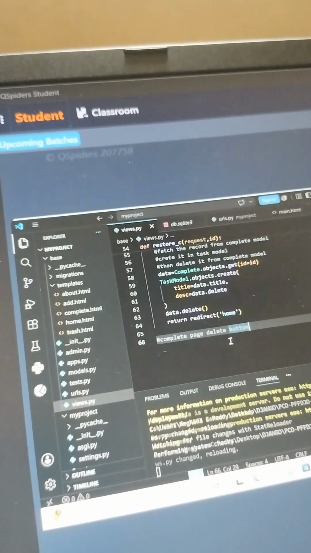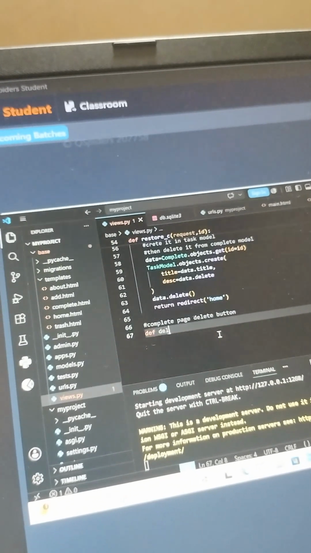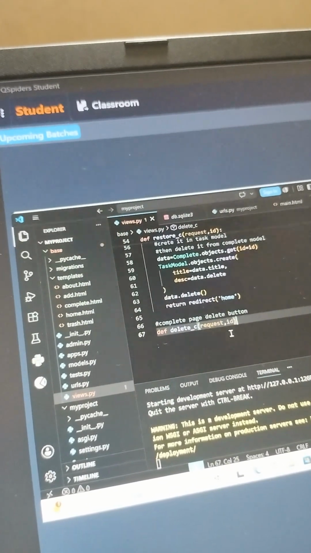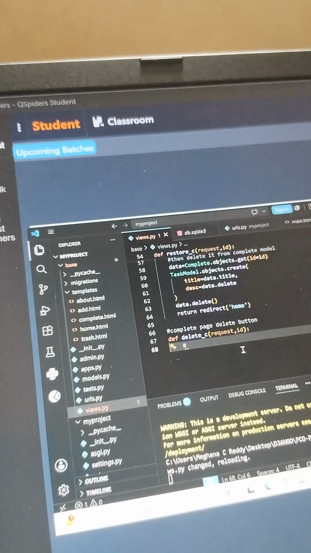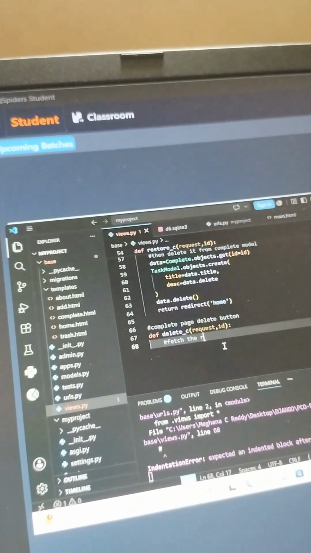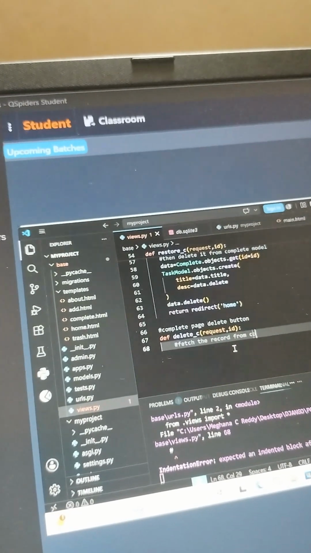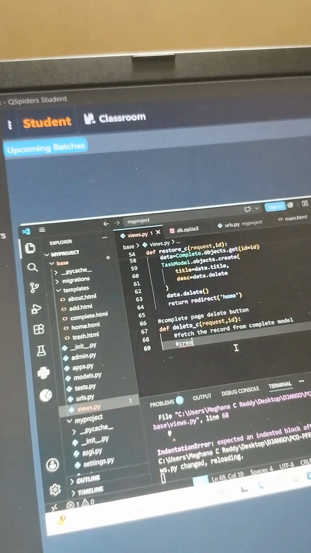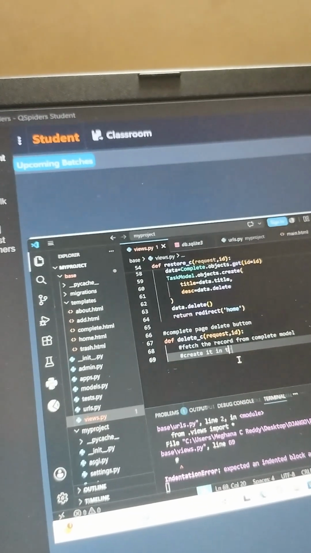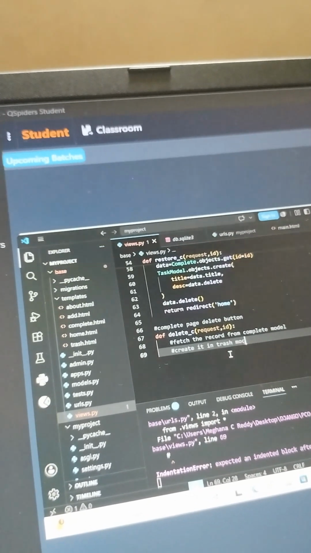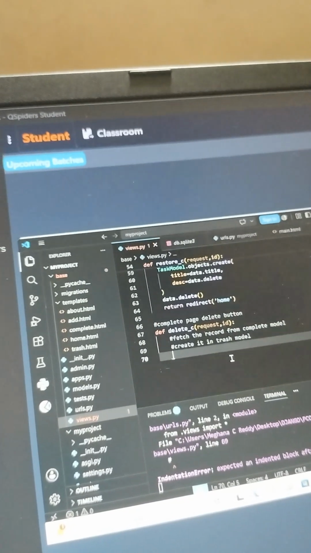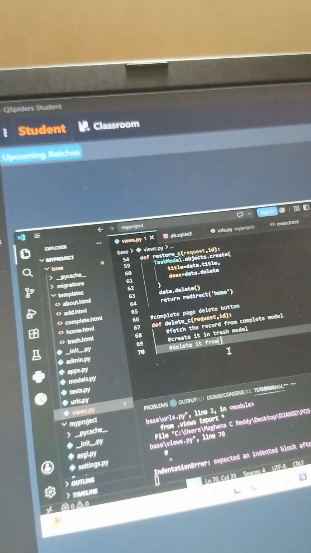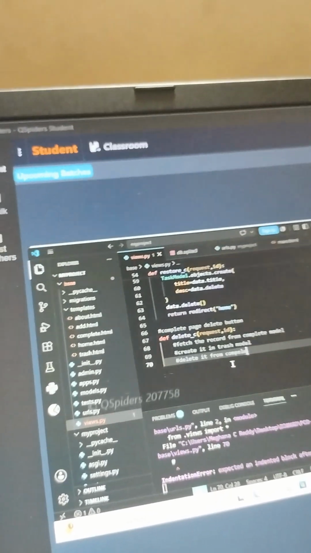So what I need to do, def delete c request comma id, fetch the record from complete model, create it in trash model, delete it from complete model.